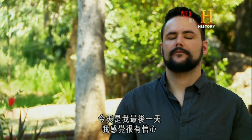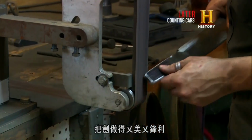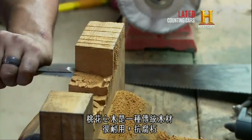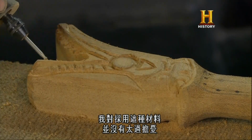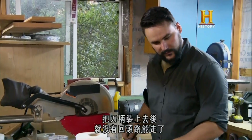This is my last day. I feel pretty good. Just need to grind the tang, fit it to the handle, and just make stuff pretty and sharp. The handle material is a big block of mahogany. Mahogany is a traditional wood. It's tough, it's rot resistant, so I don't have too many concerns about going into this. Getting this handle put on, and that is the point of no return.